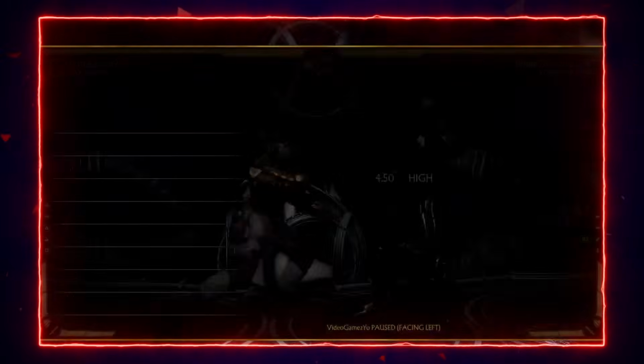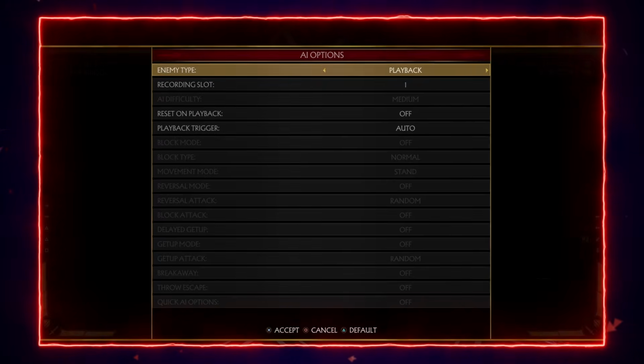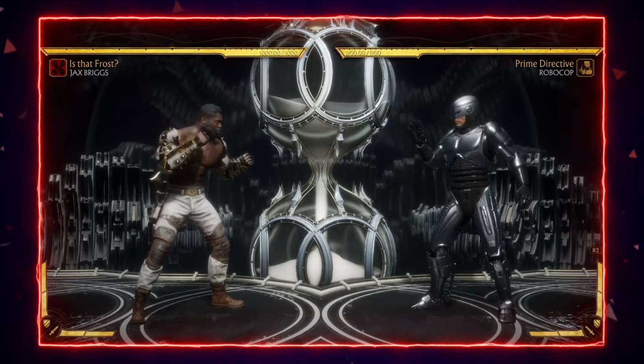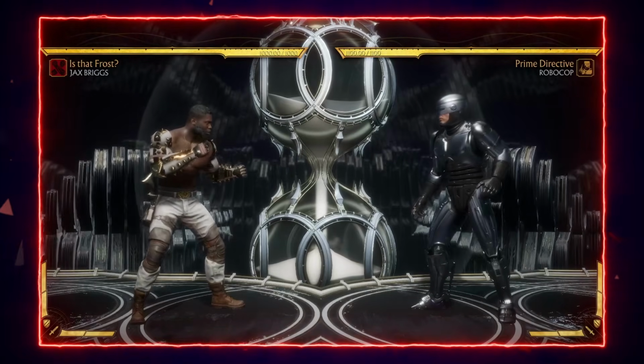Okay, so no, if you hold up you get tagged, so you can't hold up. But basically, try and time your block and unblock with the timing of the command grab and the 4th hit. And more often than not, you will get out of it.